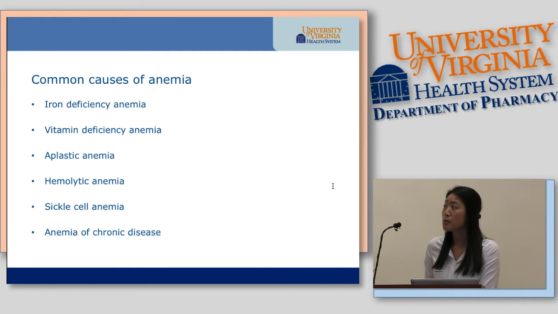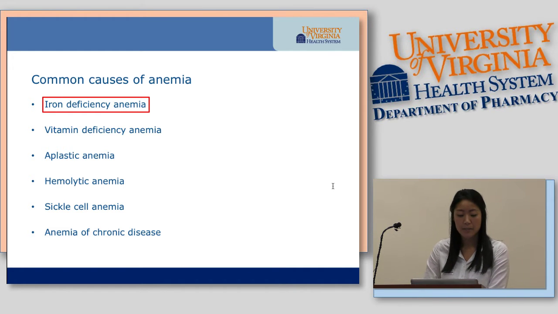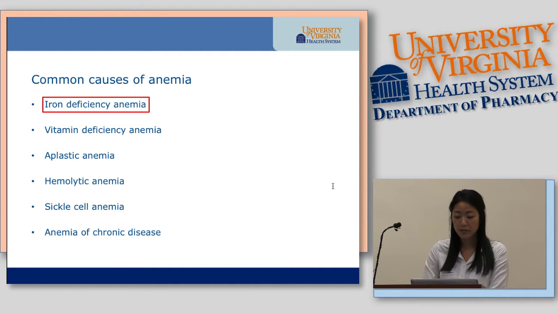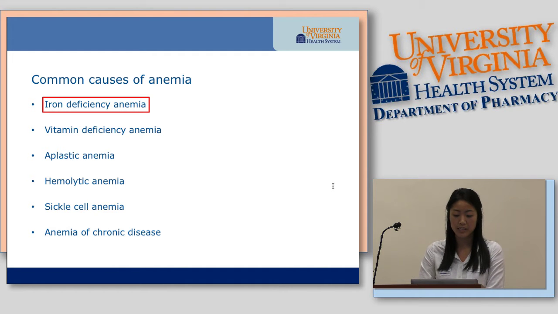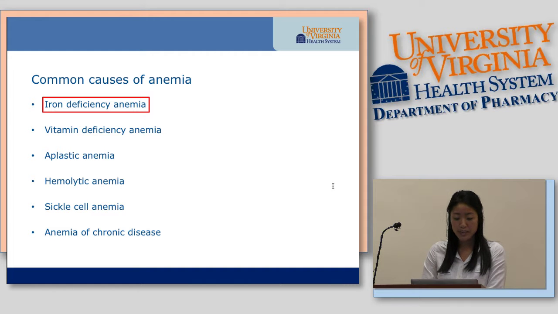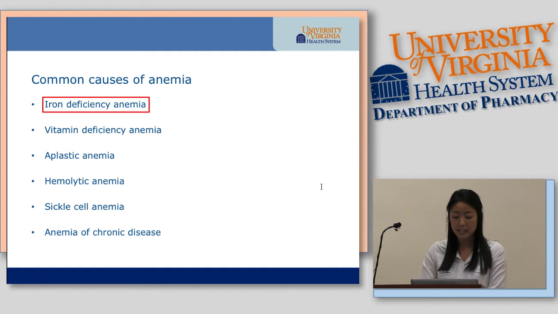These are the most common causes of anemia. Iron deficiency anemia is definitely the most common, but there's also vitamin deficiency anemia — deficiencies in vitamin B12 or folic acid — aplastic anemia, where there's a failure of the bone marrow to make enough red blood cells, hemolytic anemia, which is the destruction of red blood cells in the bloodstream or spleen, sickle cell anemia, an inherited disorder, and anemia of chronic disease, which occurs in the setting of another illness and resolves when that underlying illness is treated.